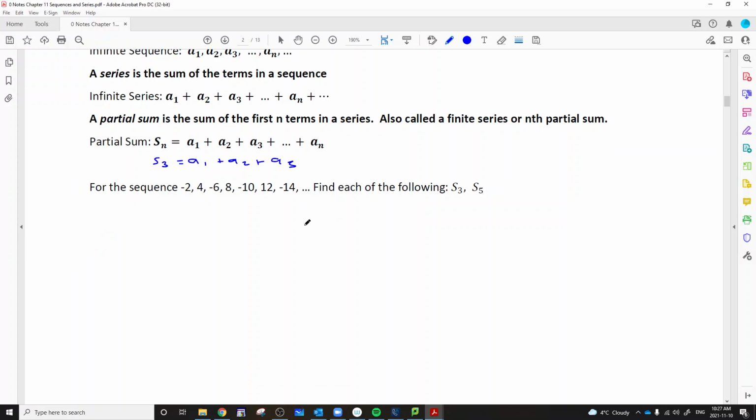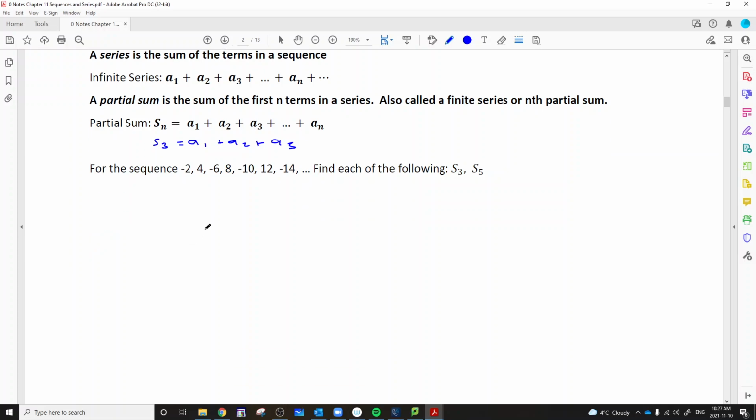So for our sequences or series right now, what we're going to look at is these nth partial sums. So if we've got the sum of 3 terms, you're going to take the sum of the first term, the second term, and the third term. So -2 plus 4 is 2, plus -6 is -4. All right, so then if you wanted to find the sum of the first 5 terms, or the 5th partial sum, pause the video and see what you would get.